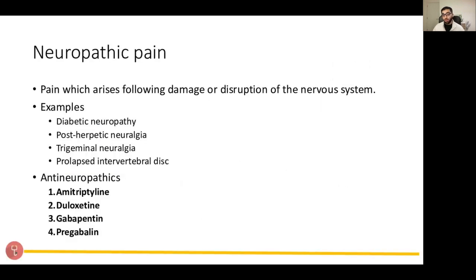Neuropathic pain is another important one to consider, and there are two types of pain. The first type generally responds to NSAIDs, paracetamol, and opioids. The other is neuropathic pain. Neuropathic pain is caused by damage to the nerves rather than damage to the tissues. So these are examples of that: damage of the nerve itself, or pressure, or mass effect onto the nerve. And again, these are your four neuropathic agents that you should be aware of at the finals level.